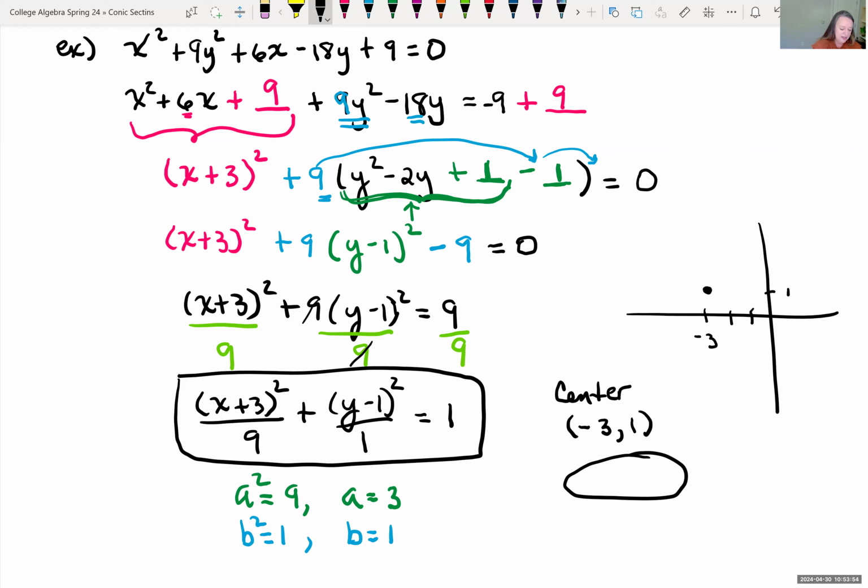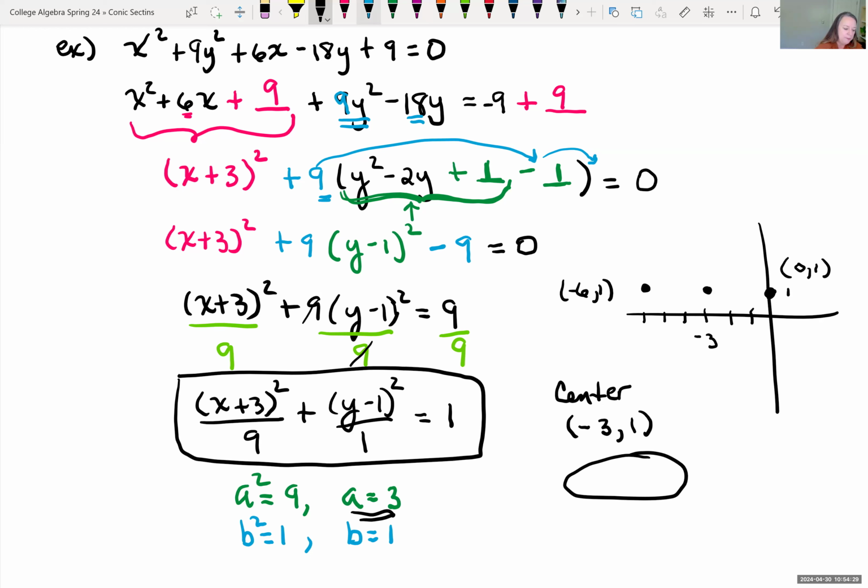Elongated again with the x-axis. So from there, I want to go left and right 3 units. So if I go to the left 3 units from -3, that's -4, -5, -6. So this one vertex on my major axis is -6, 1. If I added 3 from -3, my x value is now at 0. So I have another vertex at 0, 1.